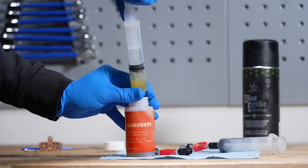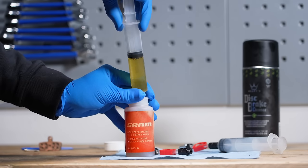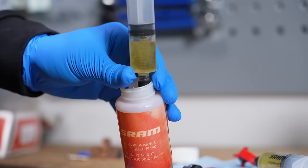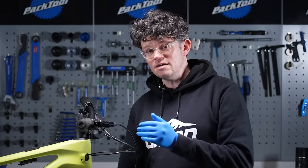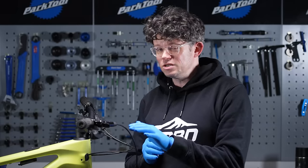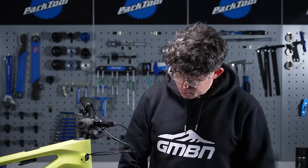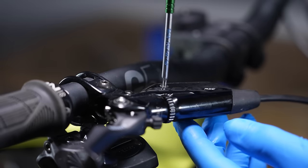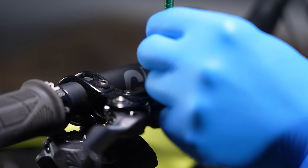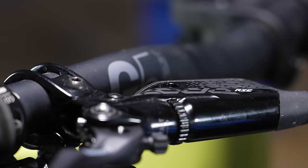We've pre-filled our syringes with about two-thirds DOT fluid. We've filled both of them with the same amount because we're going to cycle the fluid up from the bottom to the top and then back down again. This system uses SRAM's bleeding edge port on the lower caliper, but the technique is similar if you don't have bleeding edge. We're going to put in a T10, take out the bolt, and store it safely — there's an O-ring too, so make sure you don't lose that.